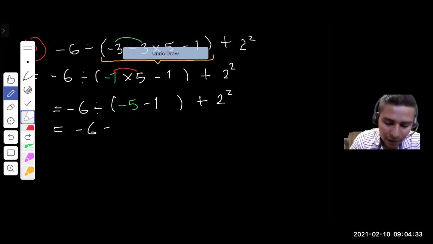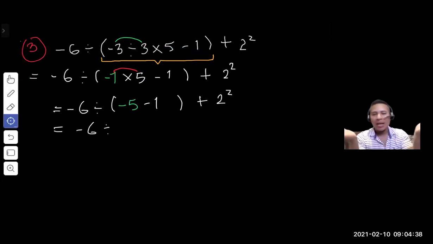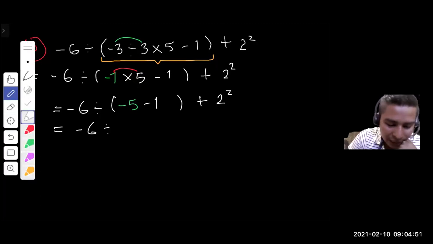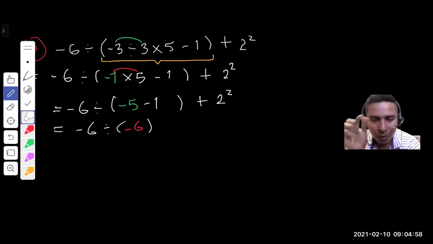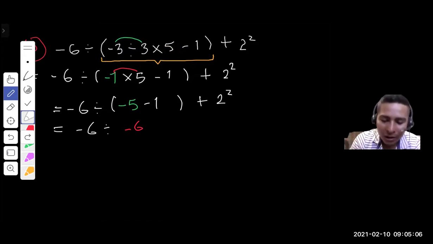Divided by, sorry, that symbol is awful. Here, guys, what do we have? Addition or subtraction, that is the last thing that I need to solve. -5 minus 1. What is that equal to? -6. Take a look, guys, that in this case I don't need the parentheses because I only have one term. We use parentheses when we have different operations. In this case, I only have one single number, one single term. I don't need the parentheses. Plus, let's get the other part down, +2 squared.